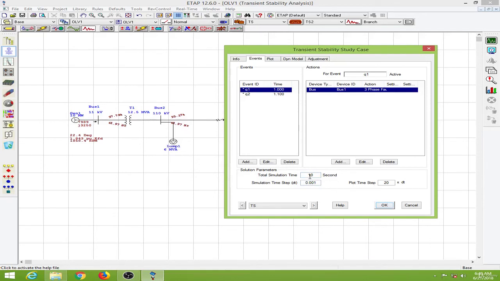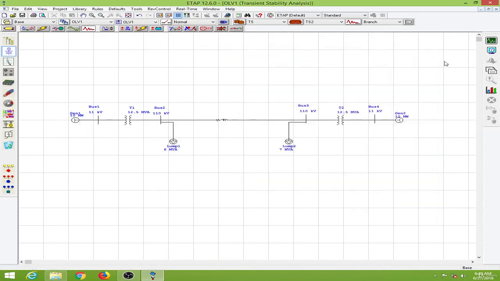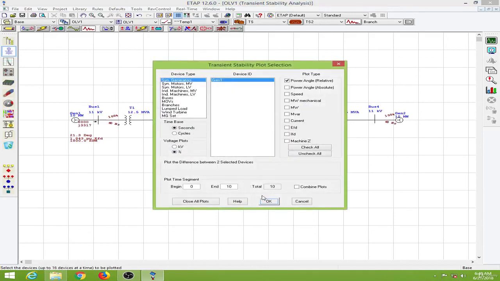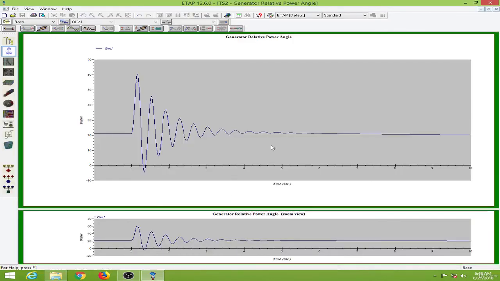So let me increase the simulation time and observe the graph now. As you can see, the disturbance has caused the power oscillations for about 4 seconds after it has occurred. So at 1 till 5.